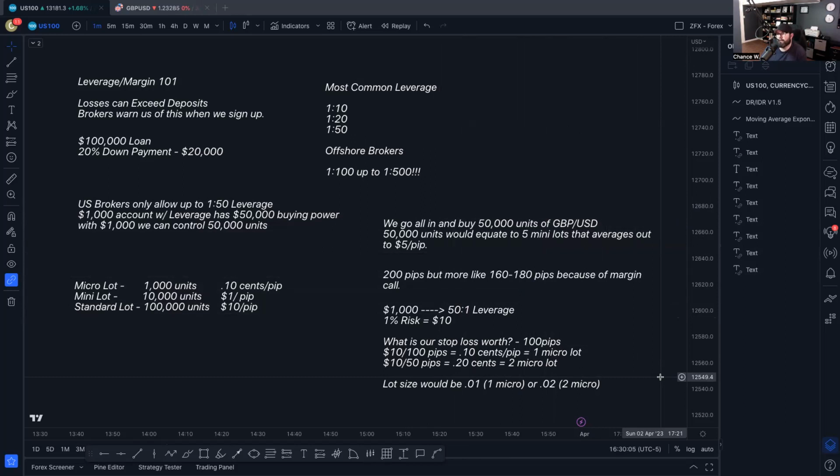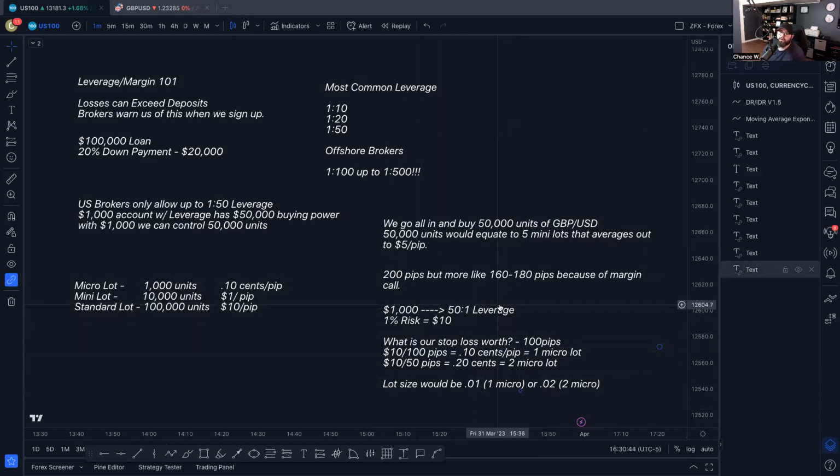I'm going to tell you the proper risk management, and this is where risk is a very personal thing, right? In the community, I wouldn't say it's looked upon, but don't be asking people what they're willing to risk. That's their business, okay? But what I'm going to tell you is that a healthy risk is 0.5 to 1% of your account, right? So if we're only going to risk 1% out of $1,000, we're risking $10, right? So $1,000 with 50-to-1 leverage, 1% risk equals $10.